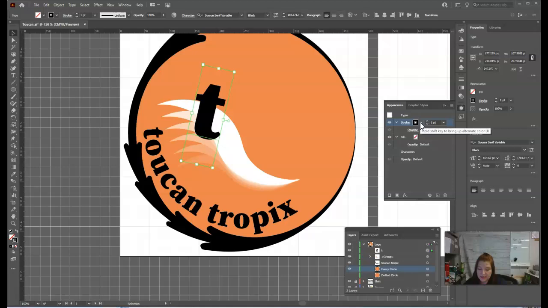It's going to add stroke in the appearance panel here. It's currently set to 1 point black. I want a 1 point with our dark orange. So there we go. Now, notice the letter looks kind of funny. That's because the type is interpreting the stroke incorrectly because it's text and not a shape, not a joined shape.